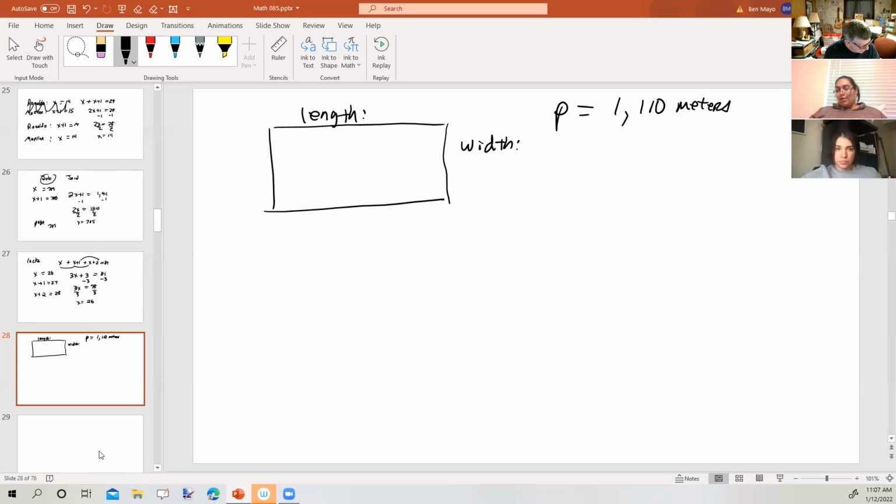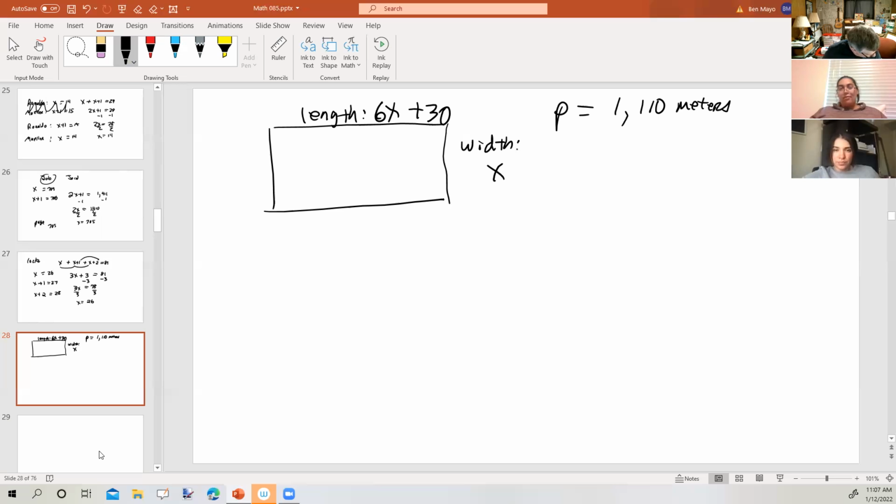It's 30 meters longer than 6 times the width. So who's X? The length or the width? Who's at the end of the sentence? The width. The length is being compared to the width. The length is 30 meters longer than 6 times the width. So if the width is X, the length is 6X plus 30. 30 more than 6X. You okay with that? All right.